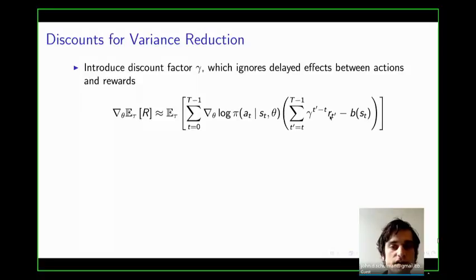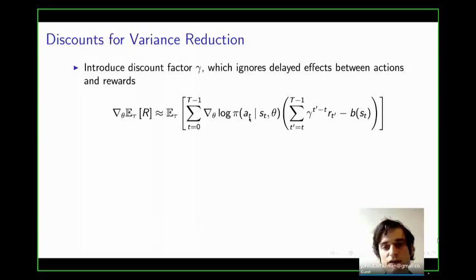You can see that the discount factor measures the difference in time between this reward and the action you're looking at. It's based on the assumption that the action only affects rewards in the near future, but after that, the effect of this action is washed out. We can measure whether this action was good or bad by looking at some short horizon after the action, but the system kind of forgets the effect of that action after a while.